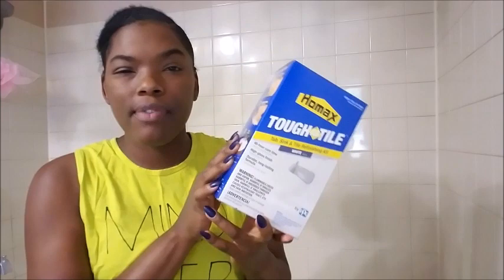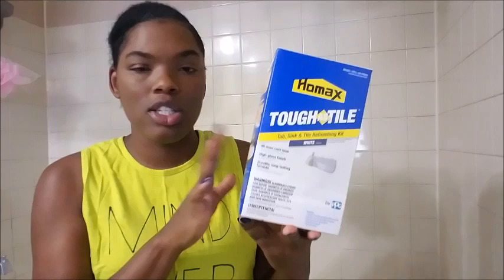So I picked this up from Lowe's, it's called Homex. I was looking for the Rust-Oleum kit, but they didn't have that there. I would have had to either order it from Amazon or Walmart.com, and I don't have that kind of time. So I just went ahead and got this. This is just their store brand of the same type of item, and it still does the same things.